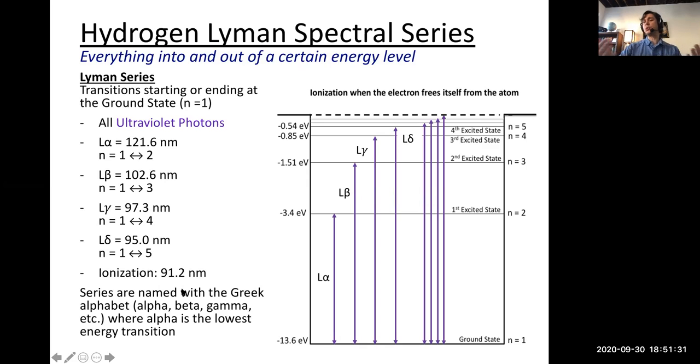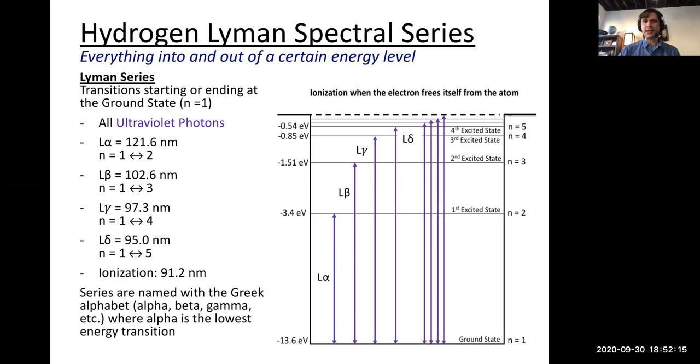And you could calculate the shortest wavelength. Well, that would be the 13.6 electron volts to go from the ground state to ionization. And that would give you a wavelength of 91.2 nanometers. Another important thing in astronomy. And you can go in absorption, going from low to high, or you can go in emission from a higher energy state to a lower energy state. So our Lyman series is every possible transition in the hydrogen atom, every possible photon hydrogen can interact with that goes from the ground state to a higher excited state, or from a higher excited state to the ground state. And higher excited state includes ionization.